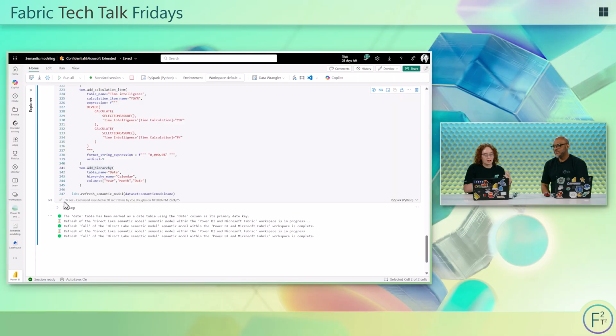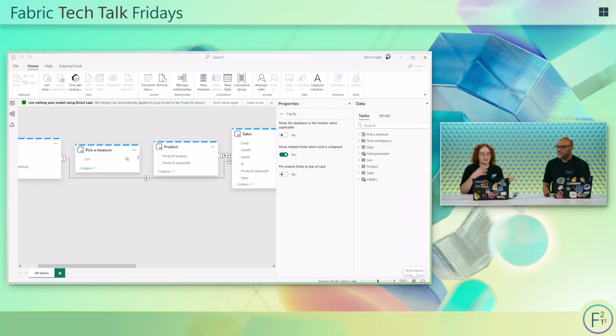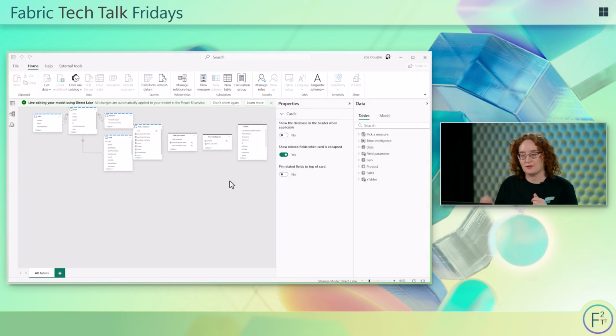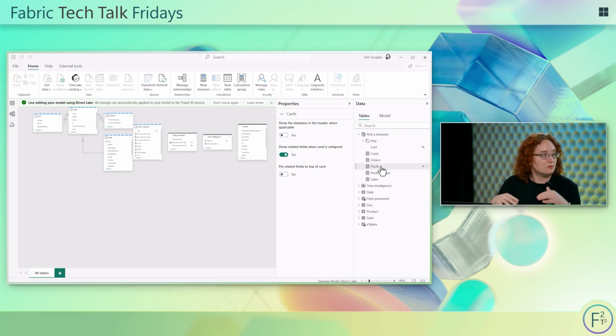This is amazing. Right. So now I'm going to go back to desktop. So you see 37 seconds. And it did a few refreshes, and then I come back to desktop, and there I have my fully fleshed out semantic model, right? And this is a demo, so I wanted to make it kind of quick, so I already knew exactly what I wanted to do with this model. Now, some of them are more reusable than others, right? So that self-documenting table, where I just use the INFO.VIEW function, right? That's always going to give the latest metadata about that model in your model itself.